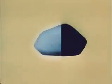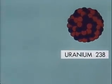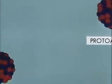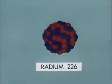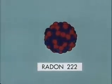The fact that some radioactive matter always remains is not so important as the time required for the half to decay. Half-life varies from isotope to isotope. It takes 4,500,000,000 years for half a hunk of uranium-238 to become thorium-234. The half-life of radium-226 is 1,600 years. That of radon is slightly less than 4 days, while others have half-lives of fractions of a second.